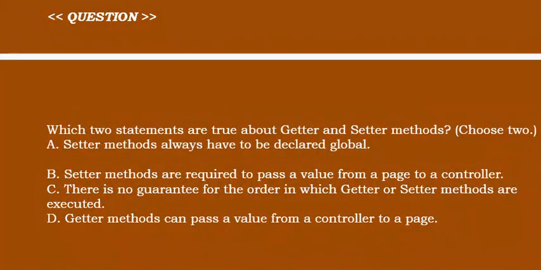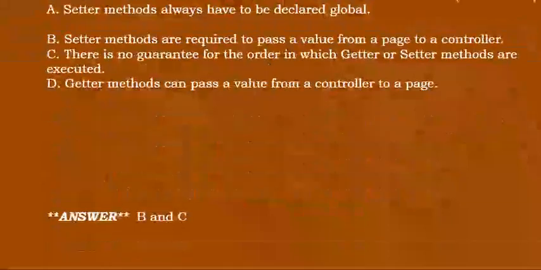Option B. Setter methods are required to pass a value from a page to a controller. Option C. There is no guarantee for the order in which getter or setter methods are executed. Option D. Getter methods can pass a value from a controller to a page. Correct answer is option B and option C.